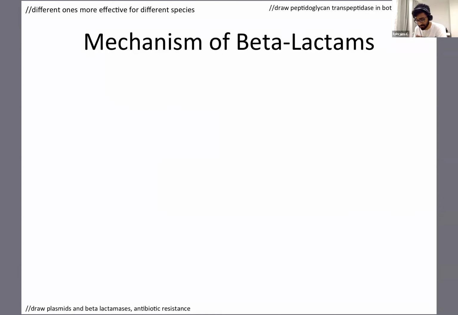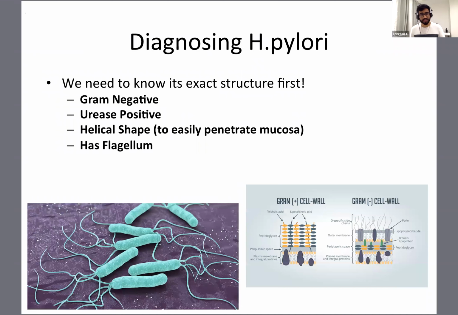It's really interesting stuff. Let's go back to our patient. The patient, a 23-year-old female with H. pylori. To diagnose a bacterial infection, I told you that you can specify the symptoms and the location to quicken the process. And since the GP has probably seen this a lot, and as scientists and future healthcare professionals, you'll see H. pylori a lot because it's very common. Let's talk about its structure really quickly. It has a gram-negative cell wall. I told you it produces the enzyme urease to neutralize stomach acid.